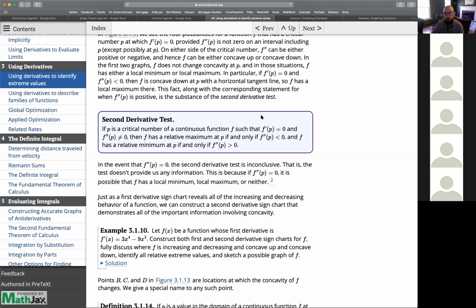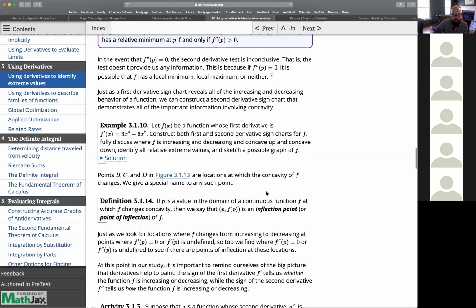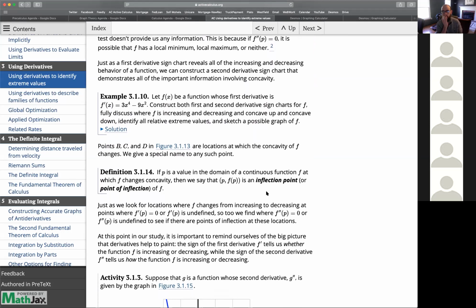But it's useful at times, right? At times it gives us this one numerical condition that we have to check rather than checking over particular intervals. And one of the things that comes out of this that we haven't really talked about a whole lot so far is this idea of an inflection point. Where does our graph change concavity? If I want to go back and look at a particular function and say, where does it go from concave up to concave down? We're going to give that point a name, and we're going to call it an inflection point.